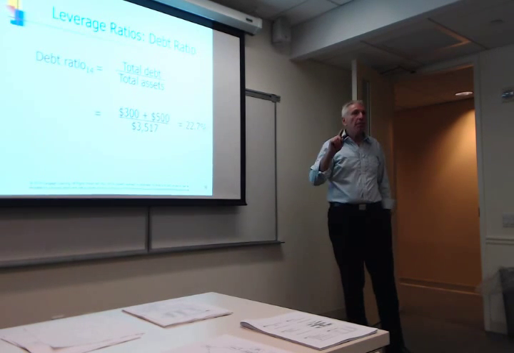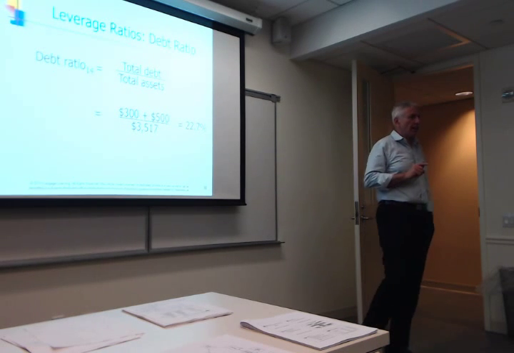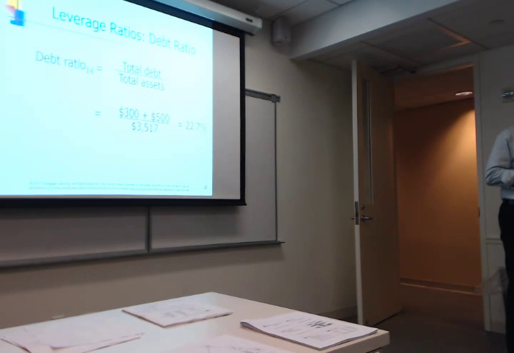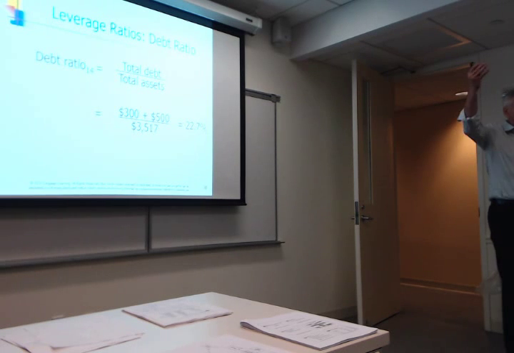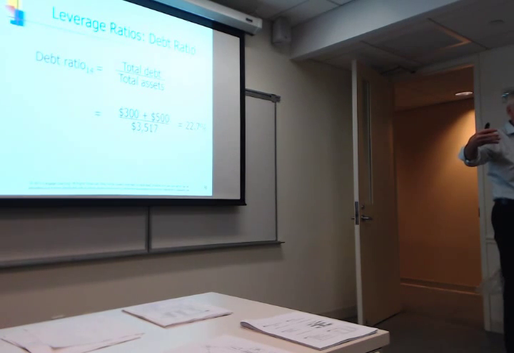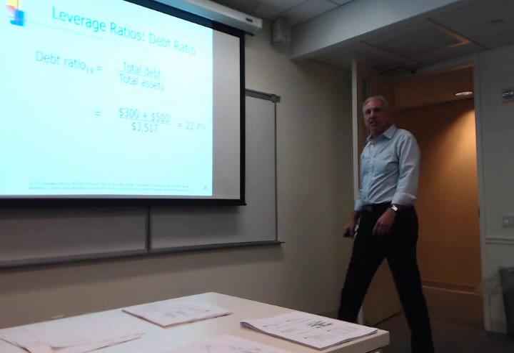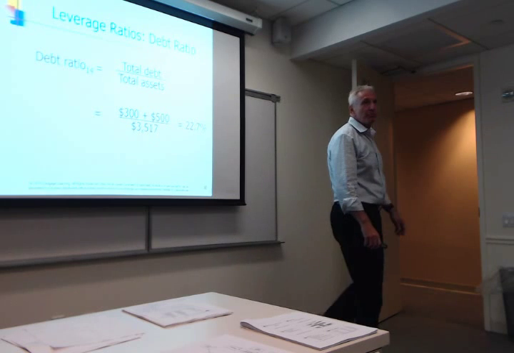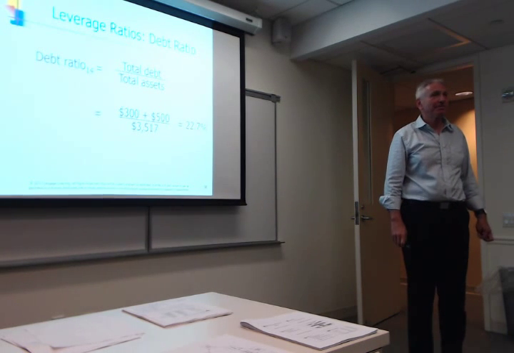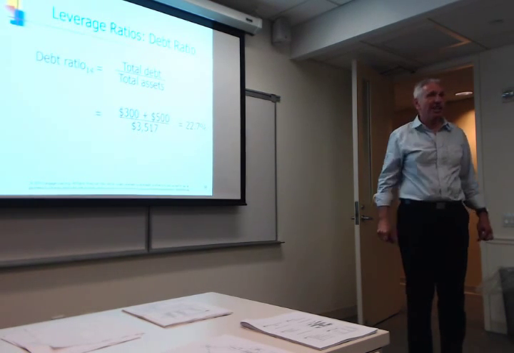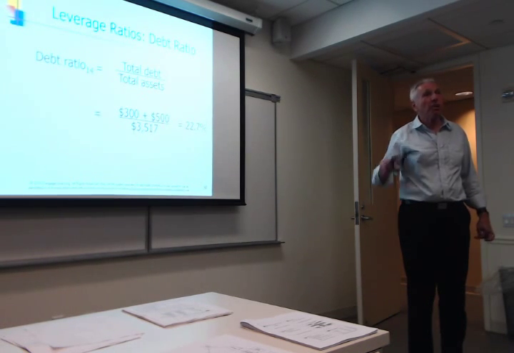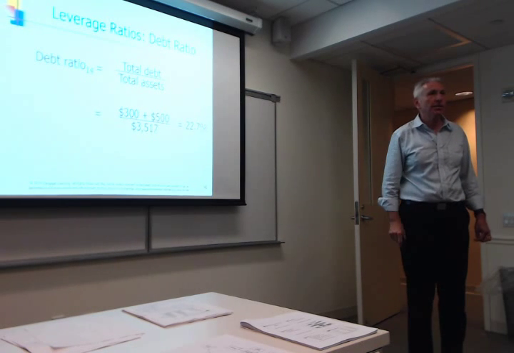Now, a balance sheet is called a balance sheet. Why? Pardon? Exactly. Your assets have to equal your debt plus your equity, right? So, for you mathematicians here, if I take 1 minus this ratio, what do I get? Come on, the engineer back there is going to know that. I'm going to get the ratio of my total equity and my total assets, am I not?